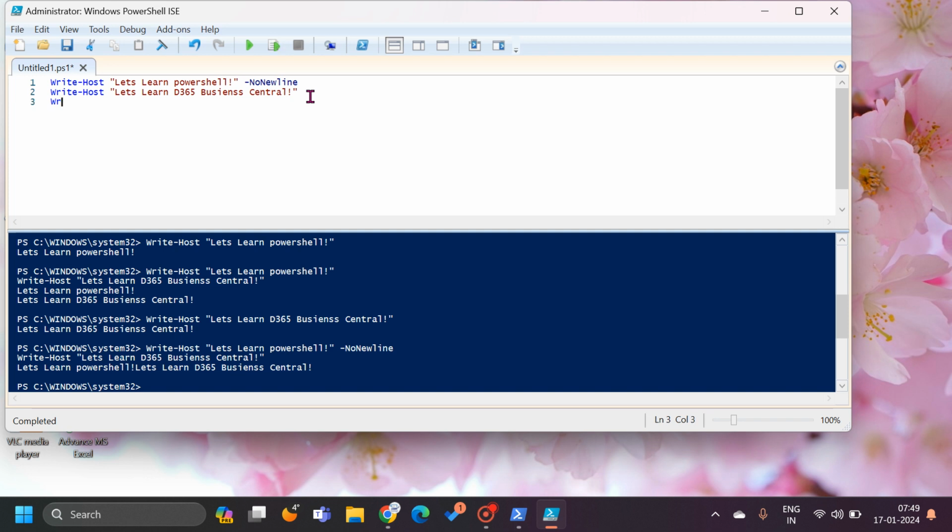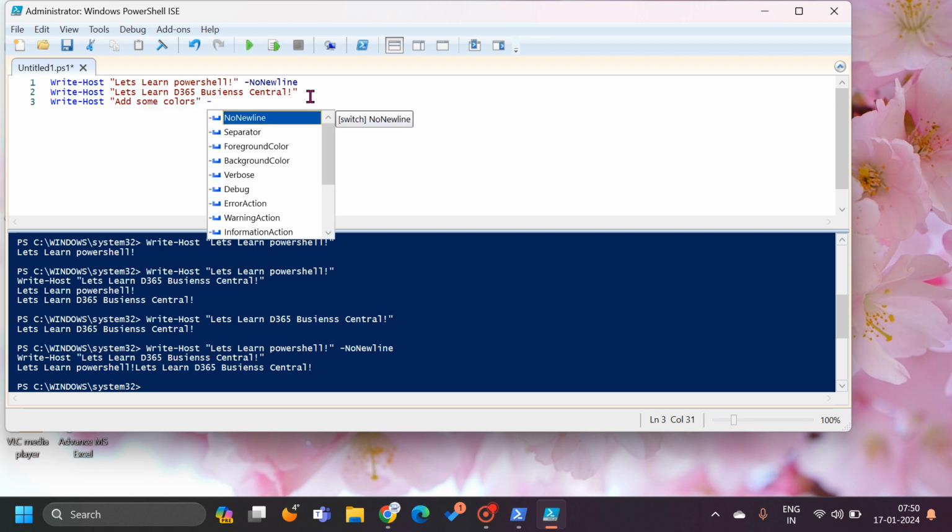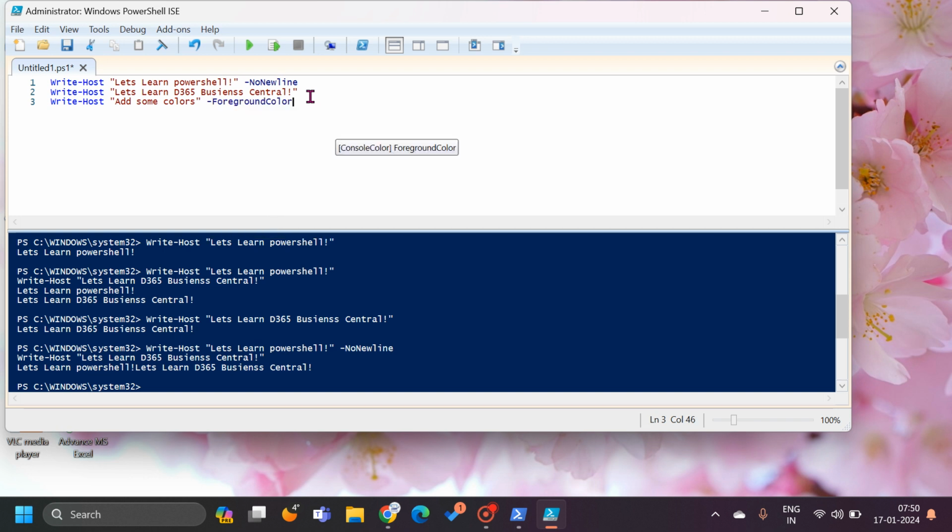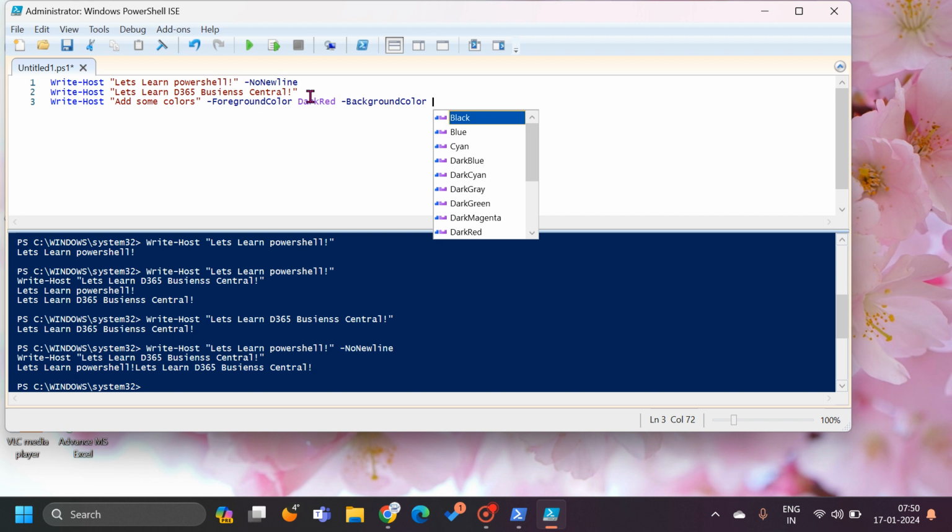For example, if I write Write-Host again and add some colors, there are two options available, foreground color and background color. Let me add foreground color as whatever option you want to select, let's say dark red, and then background color as, let's say, dark blue.